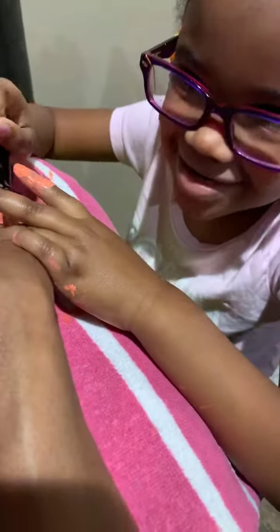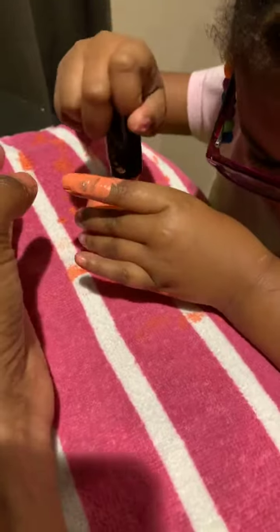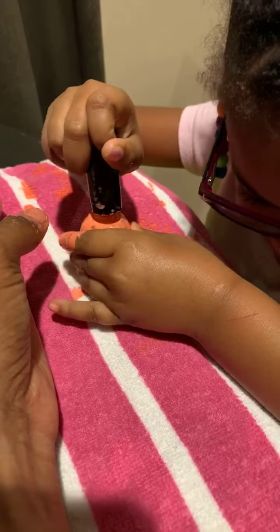No, princess, let me see, princess. Look at that. Come, I would put some more in there. That's just because I was putting the stuff in there. There you go. I'm going to clean it up, okay? Okay. I'm going to clean it off you. Miss Patricia said, can you do her nails? I can. All right. Put a little more on my thumb, boo.